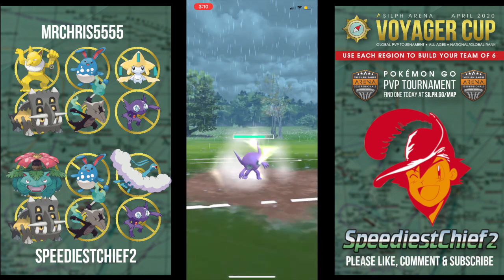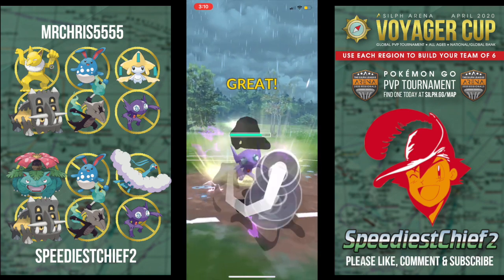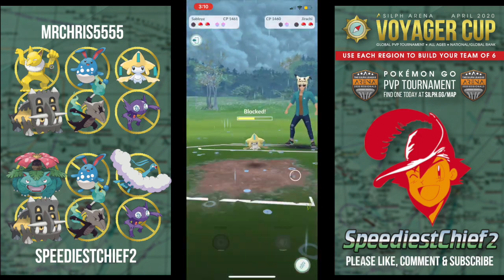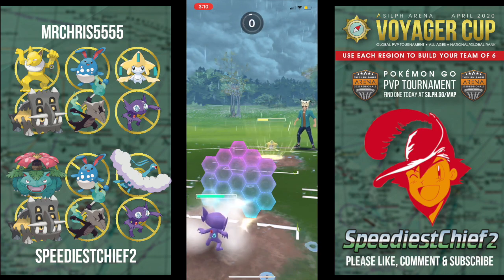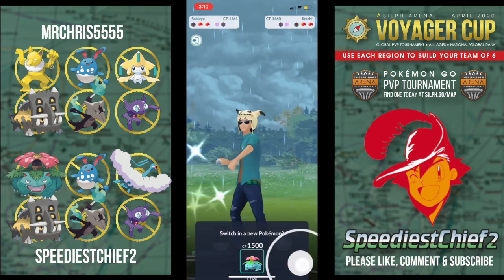Sableye is going to get to the foul play really quickly. I'm trying to be more unpredictable on my switch-in times. I don't let the timer go down all the way if I can help it, because I want to jump in at a random moment. Maybe my opponent isn't tapping their charge attack and I'll catch them.